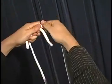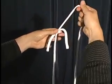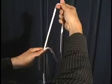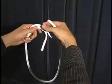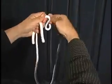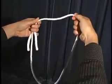You're now going to supposedly pull the loop through your hand. In reality, what you're going to do is pull this knot down to about here, or further down, however far you want to pull it. And you're going to use your whole hand. It's going to look like this. It looks like you've just pulled the rope through your hands.